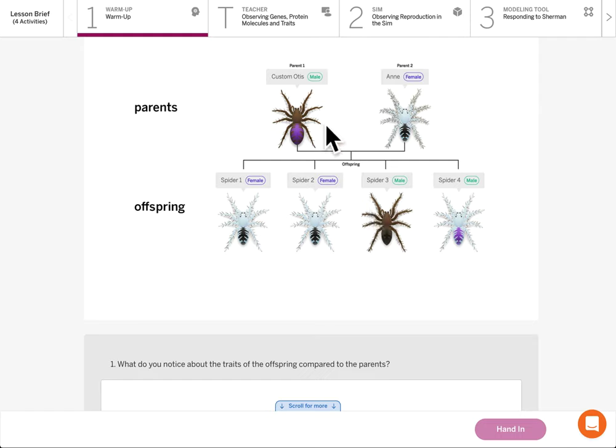If we're trying to compare the parents and the offspring, you're trying to look at the different traits or features or characteristics. I can notice that this parent Otis has some brown in his legs and this offspring has some brown. This parent has white legs and I see a lot of white legs. Abdomen colors are different - this has a purple abdomen and you see this one as an offspring, but then there's some lines. All of these things are the different characteristics that you should be noticing.